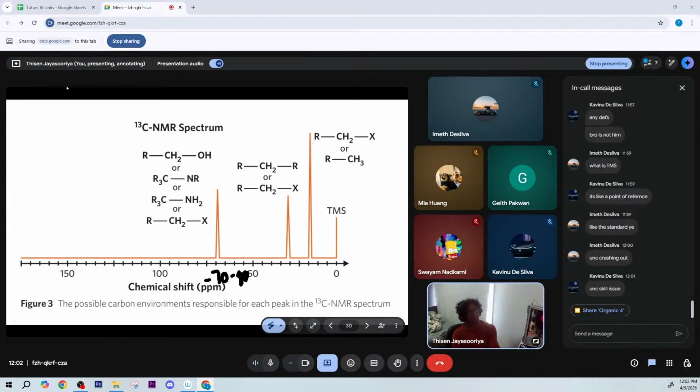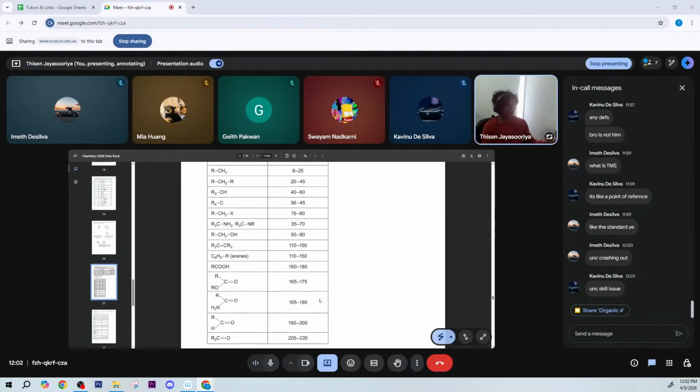But I go into my data book and see what matches. It could be these bonds here, these bonds over here, or this one over here. So we have 3 things it could be. And keyword, it could be these, but it also could not be these. We can't be completely sure. It just suggests what could be there. That's the key thing.